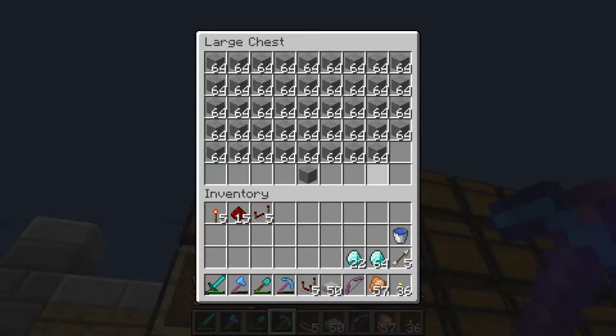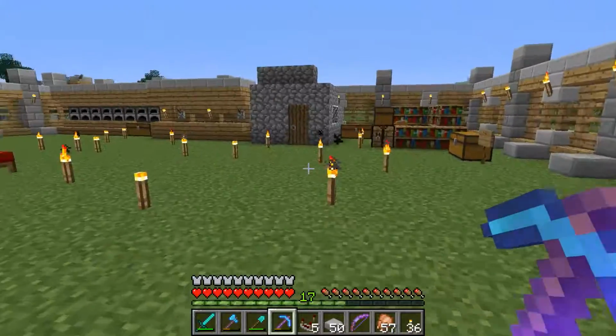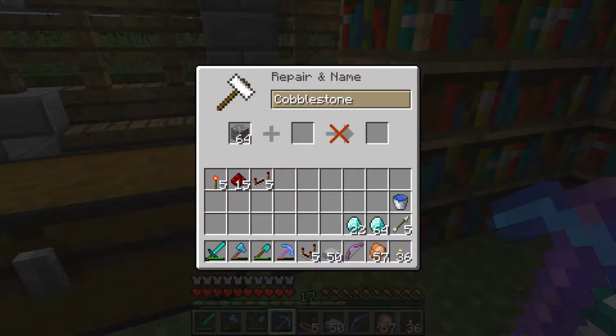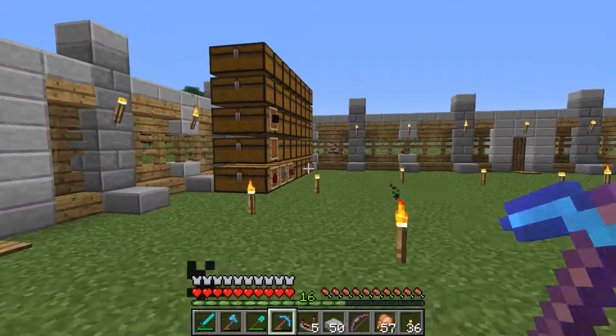We need to have some other items like some cobblestone or something else. I'd like to grab a stack. And we need to have an anvil so we can rename these items. We got to rename them so that when they are filtered, they don't cause any issues with what's being filtered through. And I'll show you that in a little bit.